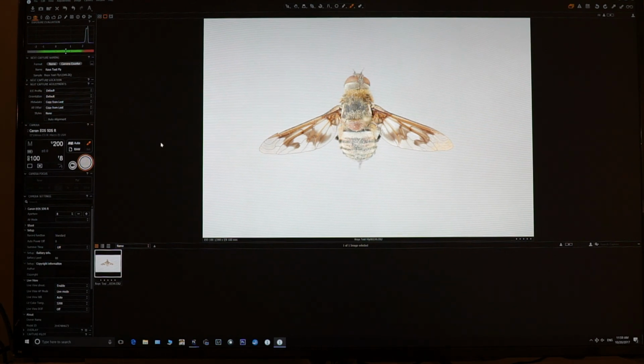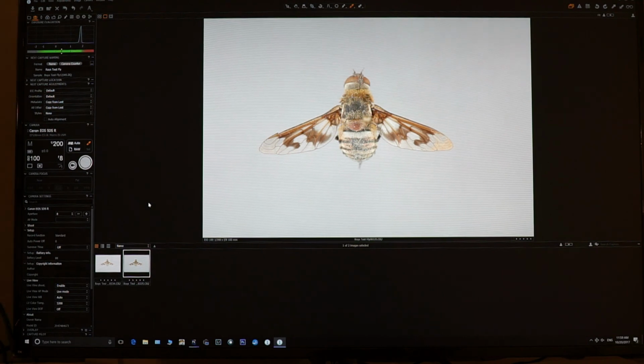And I'm going to take another test shot. Now I'm going to close my barn doors a bit to further reduce my light. I'll take another test shot. And I think that's just about perfect.